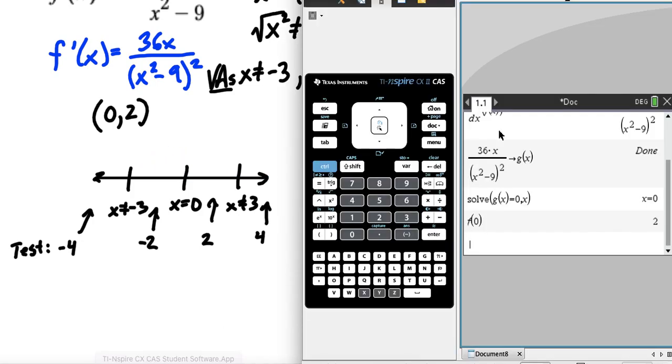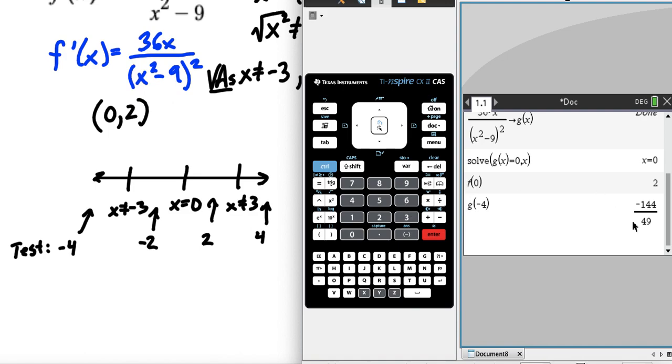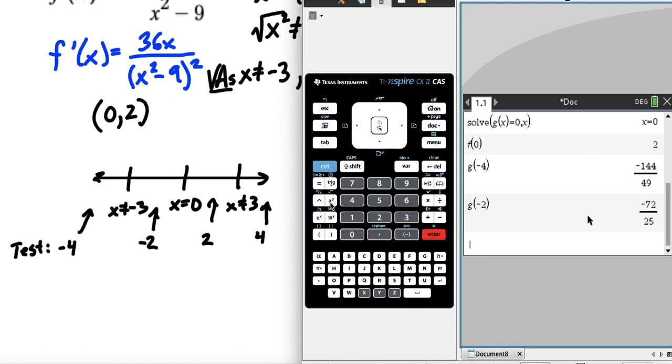Okay, so let's go ahead and do that. We go back to our calculator here, and we already have our derivative saved. Now notice, you could actually do this in your head really quick, right? If you have -4 times 36, well, it doesn't matter what's in the denominator because it gets squared, so it's going to turn positive, right? So if I have a negative number times a positive, it's going to be negative, right? But we can do it in the calculator just to make sure, and we get a negative number. We plug in -2. We also get a negative number. So what that really means is before and after the vertical asymptote, it's decreasing on both sides.